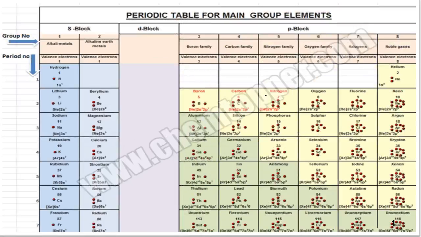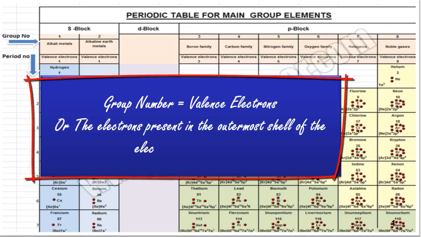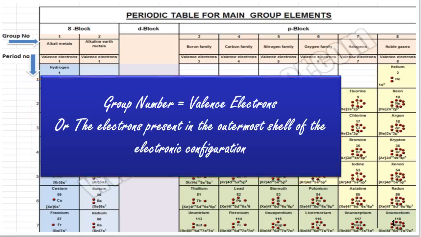It is very important to know about valence electrons and how to calculate valence electrons for making any Lewis dot symbol or structure. As we have discussed earlier, group number and the electrons which are present in the outermost shell of the electronic configuration can help us in calculating the valence electrons.